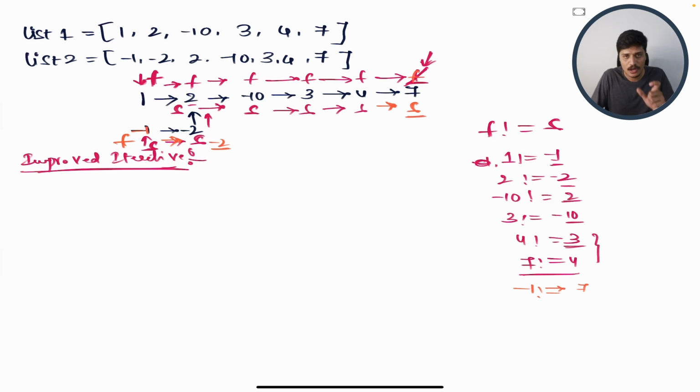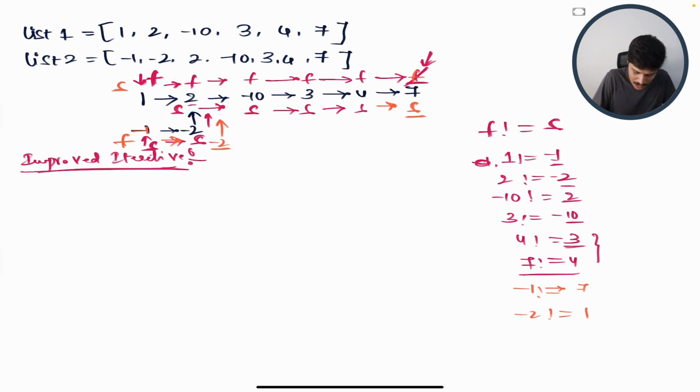Immediately here the second pointer has reached the end of the second singly linked list. In that case, what will we do? We will move it to the head node of the first singly linked list. So it will come to the head of the first singly linked list. Again we will compare. -2 is not equal to 1. What will we do? We will move to the next.